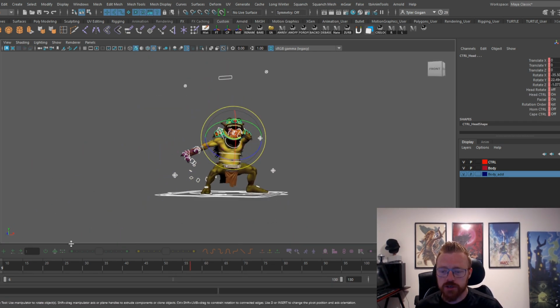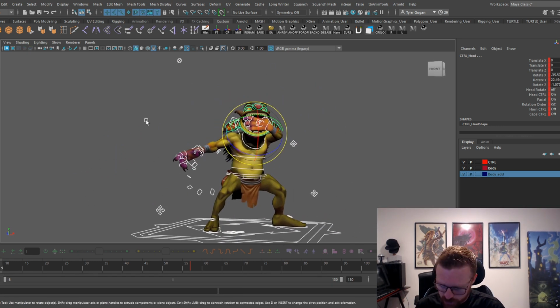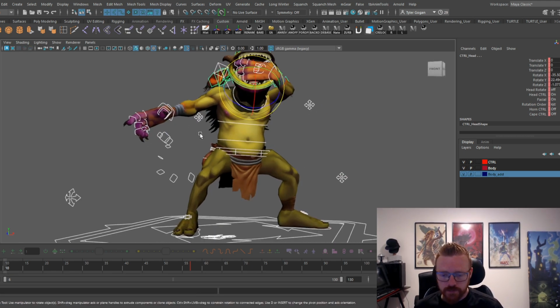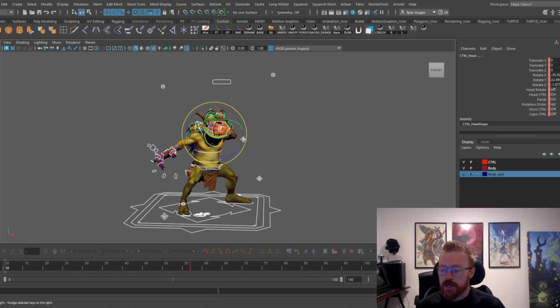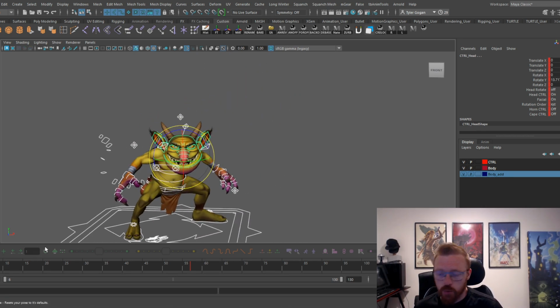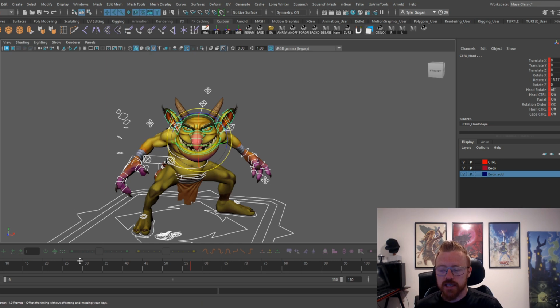But then he's going to come back up like this, and this is simple blocking. We're gonna add all that other stuff, his neck extending and everything, at the very end, okay? Well, sorry, I shouldn't say at the very end, but in the polish phase. So then he goes here, and because when he pulls it back out, this already is a really strong pose, and he needs to go onto his telegraph of, hey, I'm holding a bomb, okay?